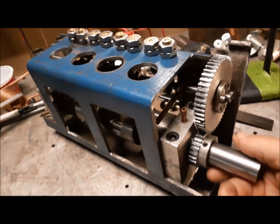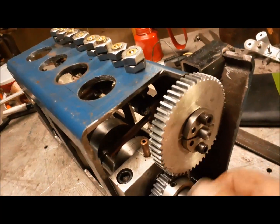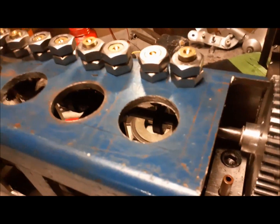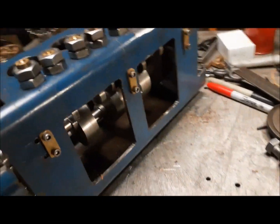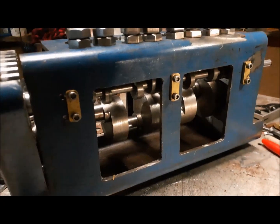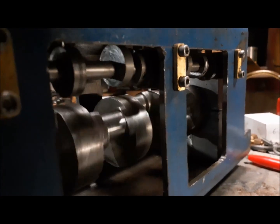All right, folks, here's an update on this engine. I've got the lifters installed. I've got the cam lobes installed. I apologize for the inconsistencies in my videos. I'm not the best video creator. It's not really my priority. When I start making stuff, I get so focused, it's hard for me to stop and pick up a camera. Here's a better view of what's going on.